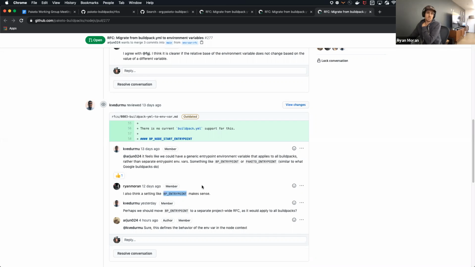Instead they want to just say, hey, the node file I'm trying to run is called myapp.js, and just specify that as an environment variable. That makes sense to me, but maybe we just call it start command or process, or we'll think about it. I'm just worried that entry point is very specific.